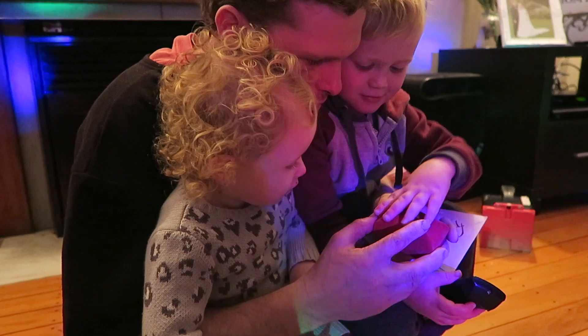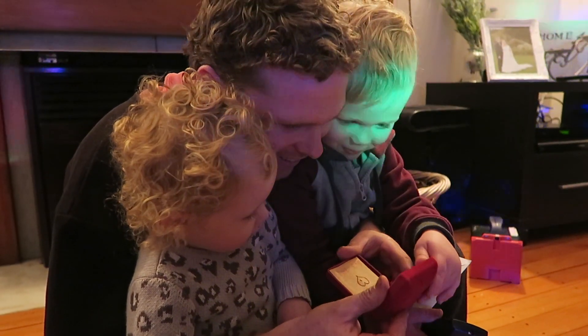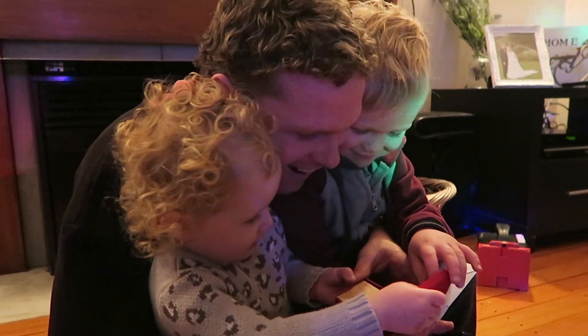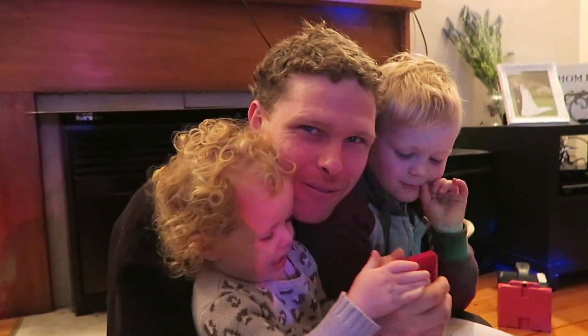And it is a teeny weeny little sesame seed. This is how I told my husband that we were expecting our third baby, which was a huge shock to us. We really couldn't believe that we were expecting our third baby just from Femara, because our first two babies are IVF and this one was not IVF. We just couldn't believe it was happening. So this is how I did it for him on his birthday.